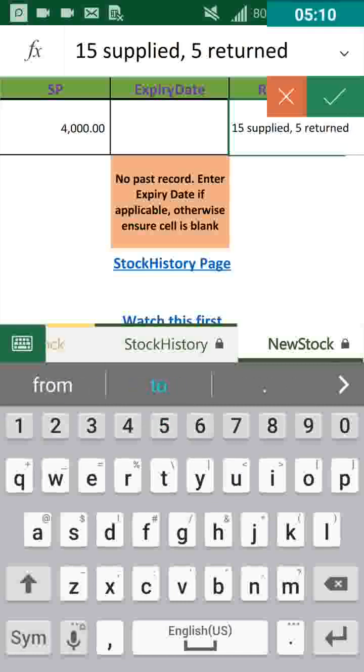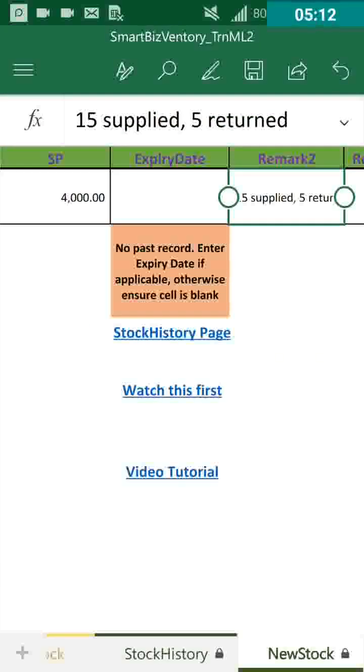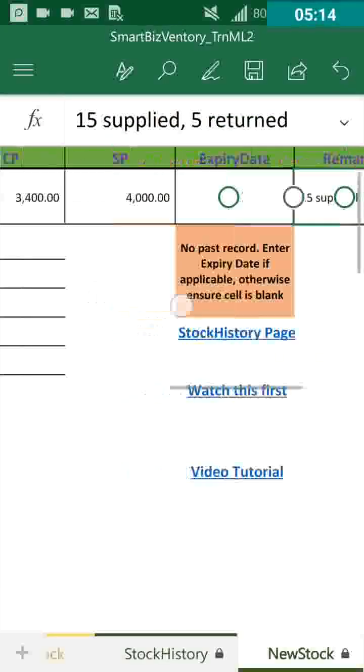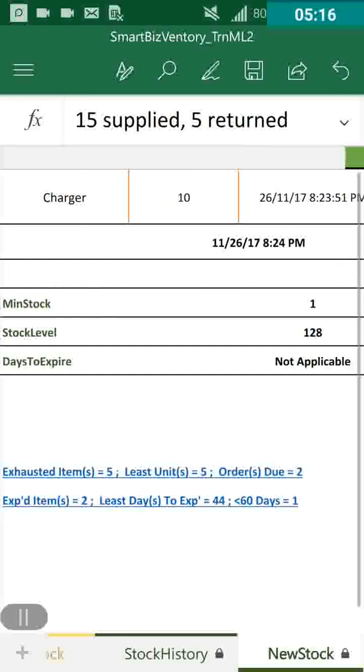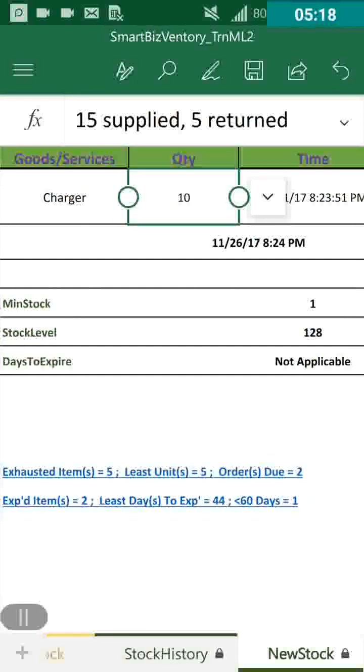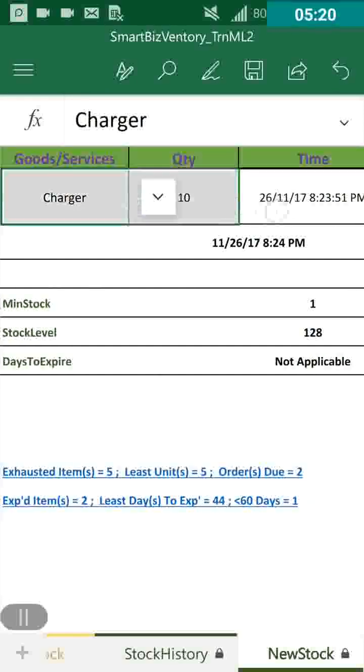Supplied, 5 returned, or whatever you just want to enter there, just to give you an idea of what really happened. Now you will copy it as you did before.